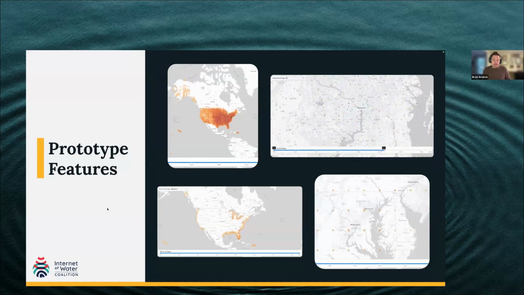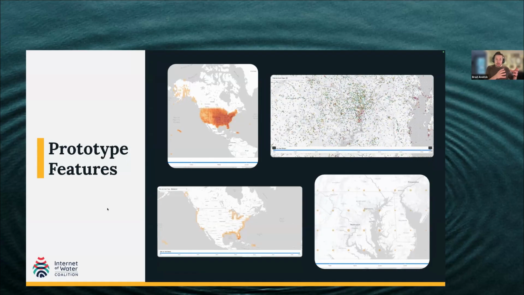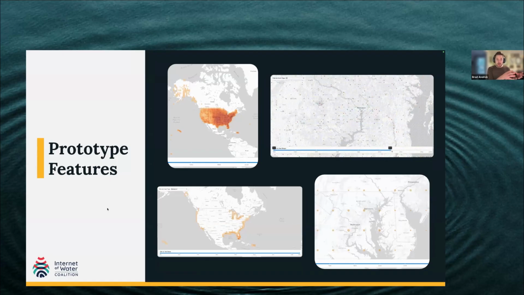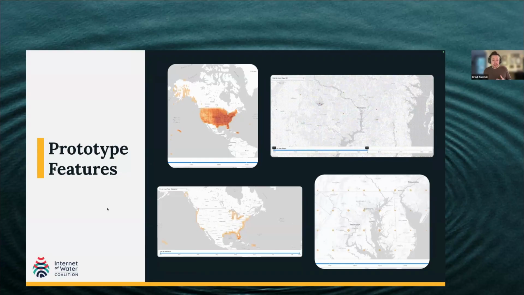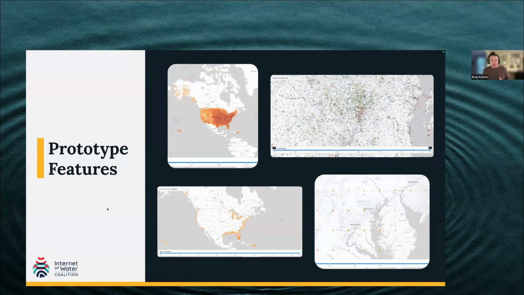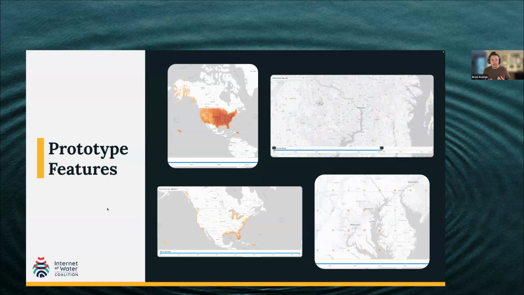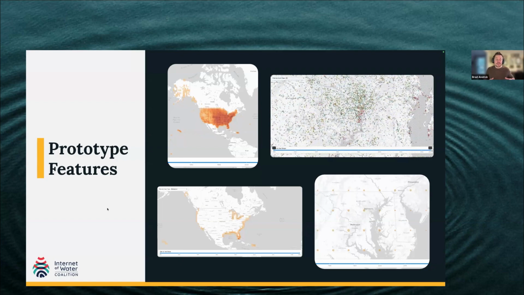Next was prototyping features. We knew at this point from talking to our users roughly what we wanted to try to build. We looked at the data and said, okay, we think this is what we have to work with, and then asked what we can do with that. That prototyping phase really brought us to looking at dots on a map, and after seeing how many dots there were, we fell into what we call the red dot problem, too many things on the map at once.